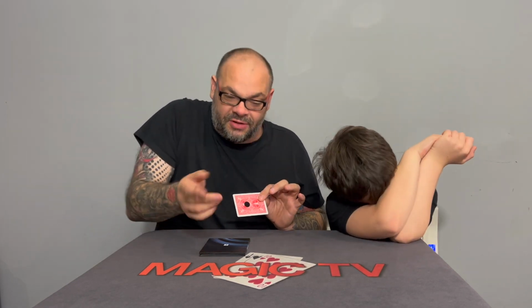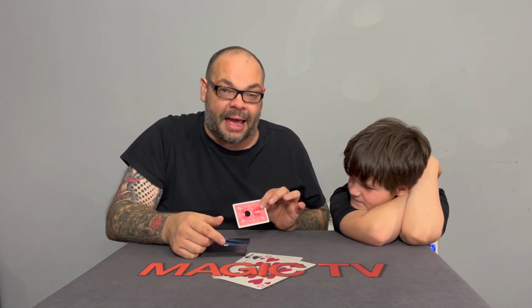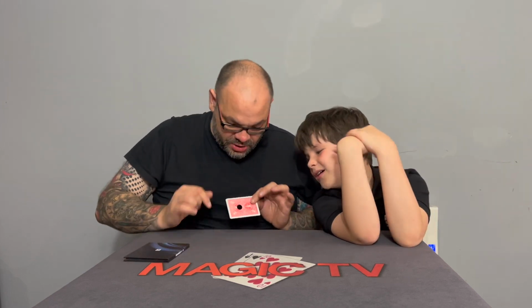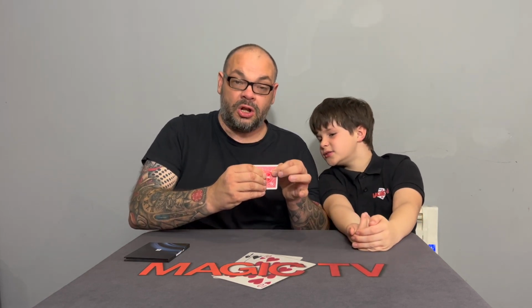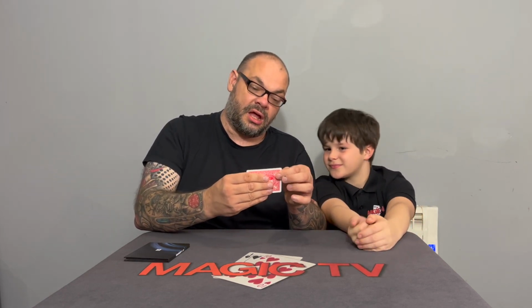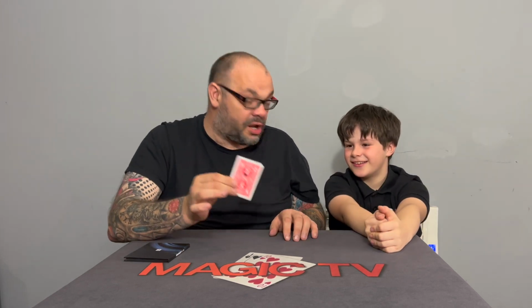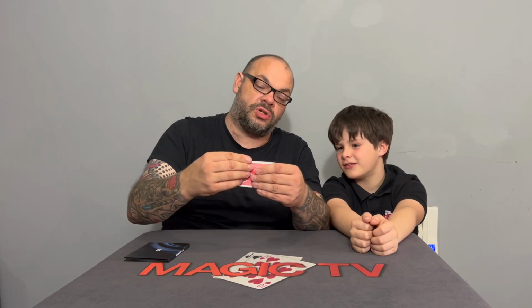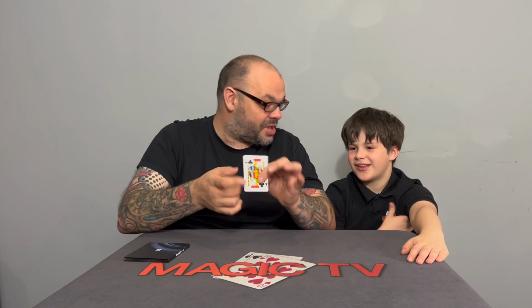With Portal, you're having to pull down things and you're going to have to switch the card. The other thing is Portal's a double back card, so at the end, you're going to have to switch it out by doing a double lift for another card. With this, you've got that hole, and then immediately after, look how good this is. You just give it a shake like this, and now you've turned it into a little hole. Then all you have to do is take the hole off it, and now you can show it on both sides.